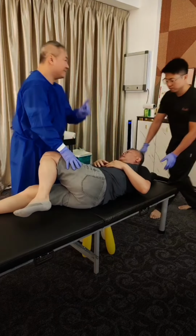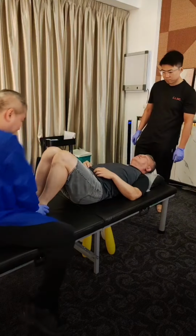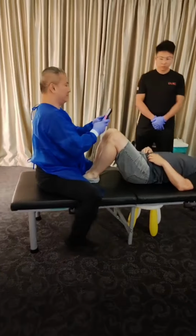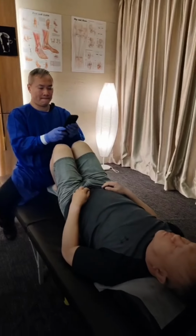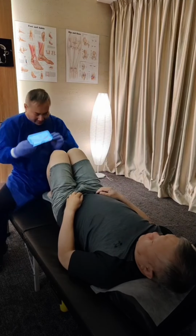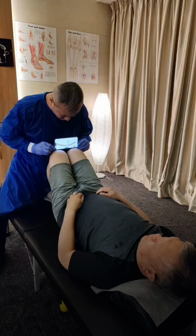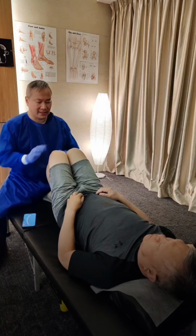Now, face up. And check your long short leg. Bend your knee. Yeah, long short leg. So here, this one measurement. Here, locking and locking. From this side to this side. 3, 2, 4. Slightly high and low.